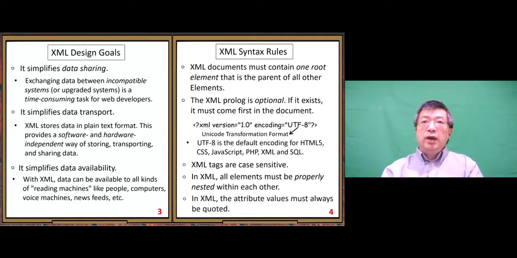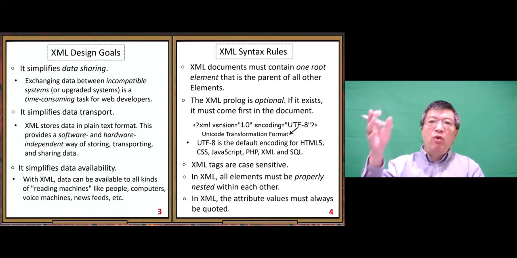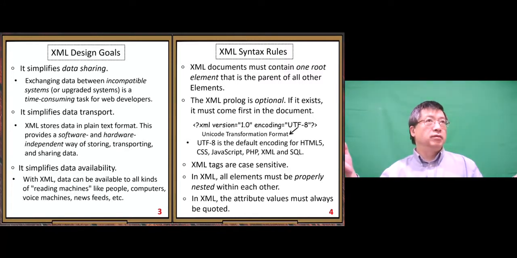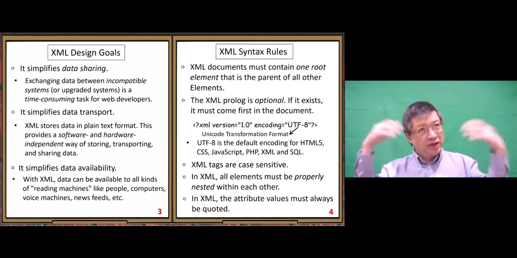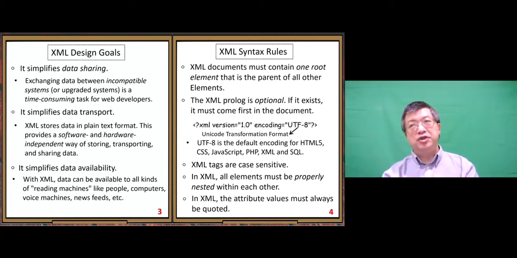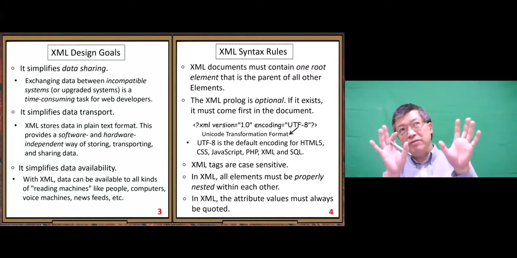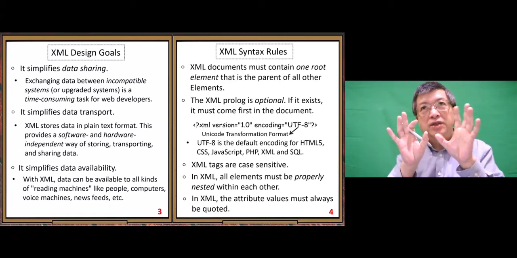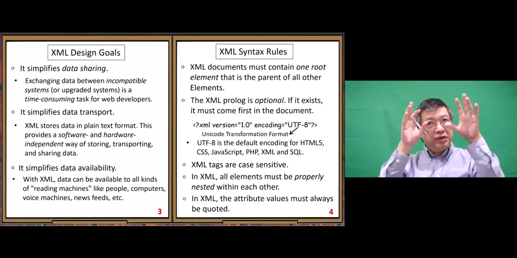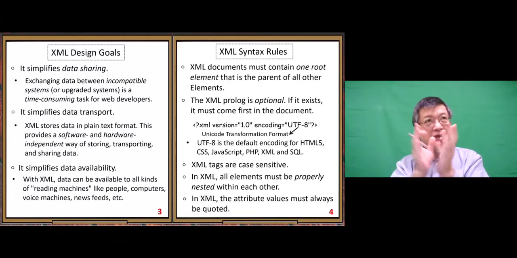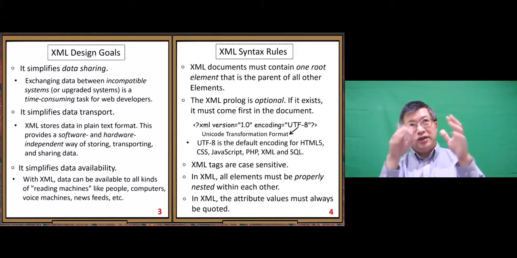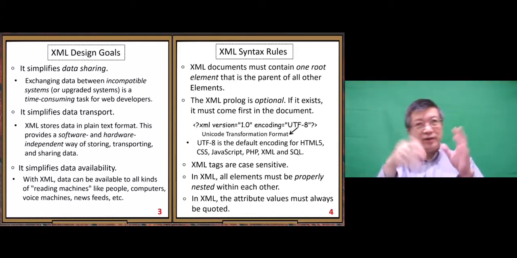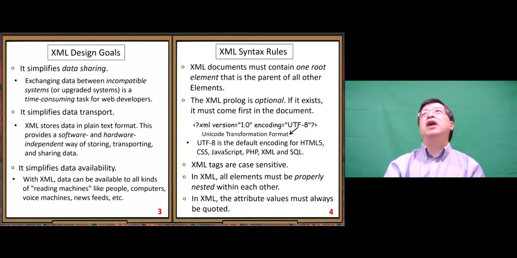All right. In XML, the attribute value must always be quoted. In HTML, in some special cases, you do not need to put double quotes or single quotes around attribute values, although it is highly recommended to do that. In some situations, what I mean is the values do not contain special characters like space. It cannot contain space, single quote, double quote, or some other special characters.